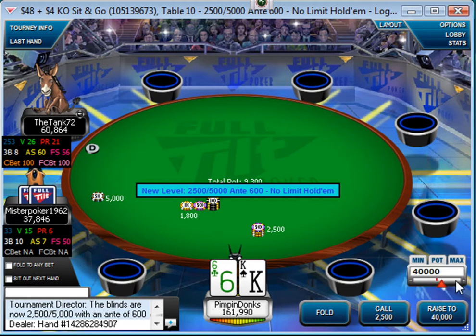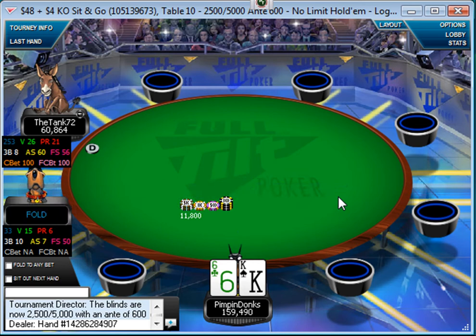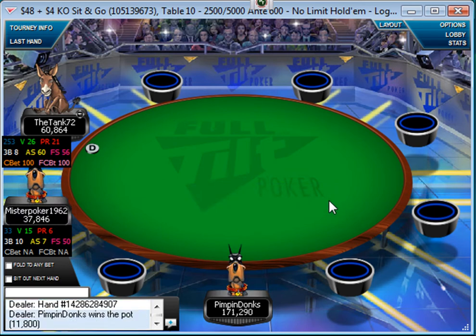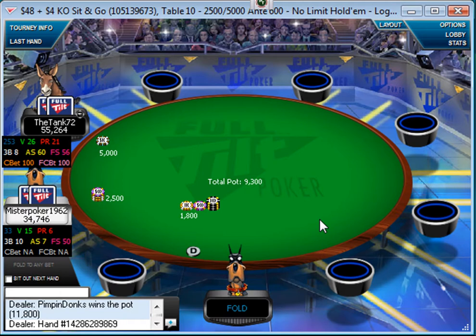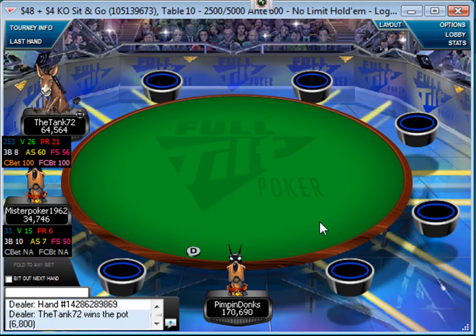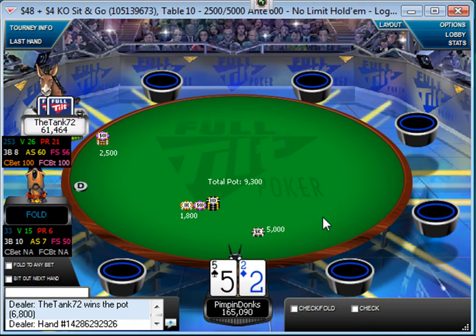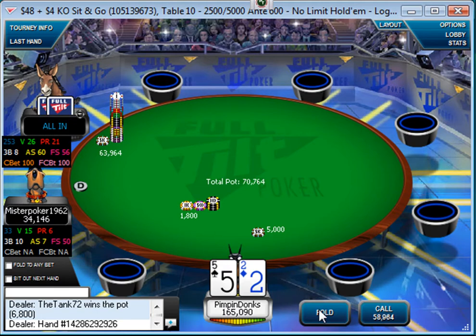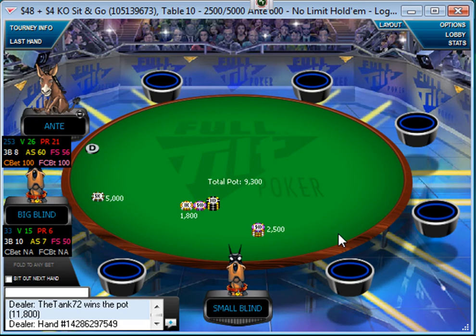All right, here with king-6, my opponent has well less than 10 big blinds, so I'm just going to shove them all in. And the antes are becoming very significant now as well, with 1800 in antes every hand. As the antes kick in, you've got to be more aggressive and attempt to steal the blinds a little more often than you normally would. All right, so with 5-deuce, I have to fold there to the all-in.